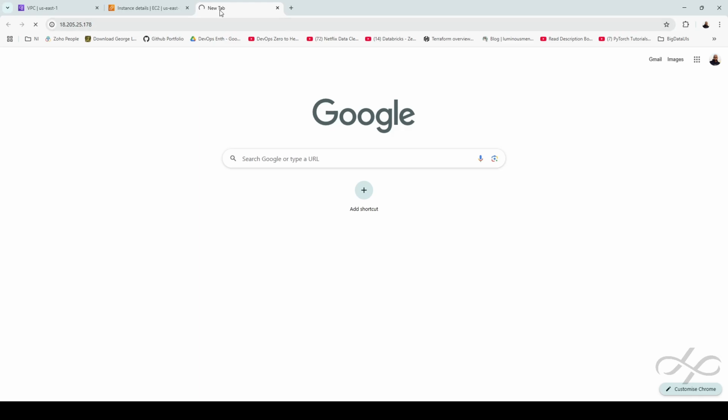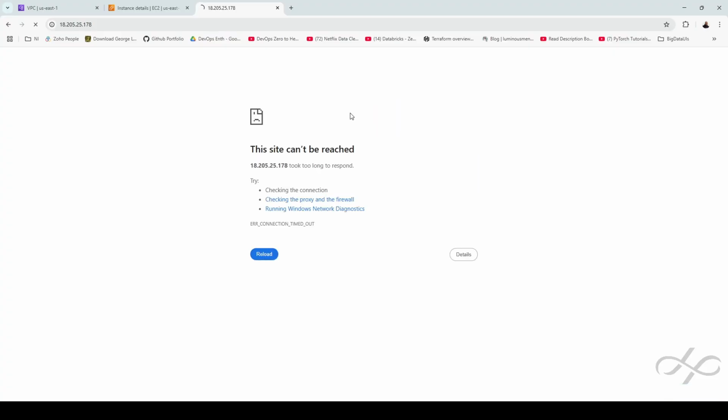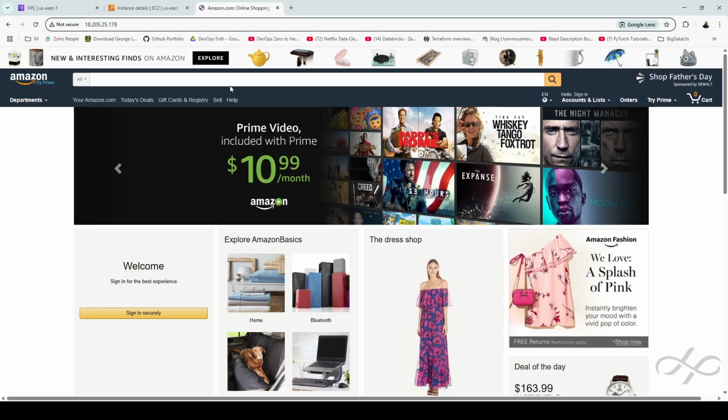That's why it's taking some time to load, because it will first run that bash script, install nginx, clone the Amazon app, and it's not able to reach. So let's wait for a few more seconds, and we have our Amazon app.